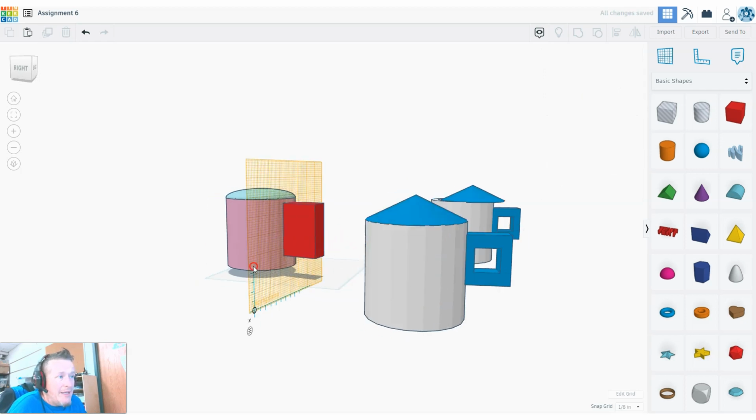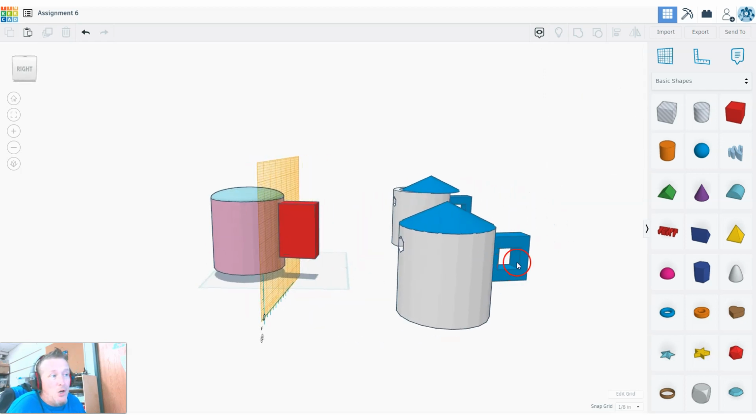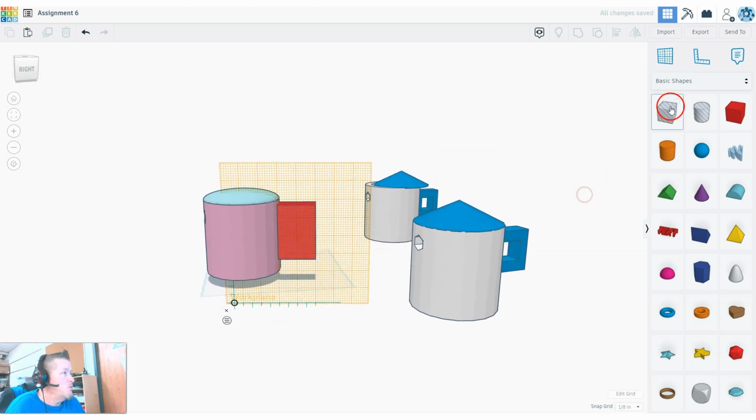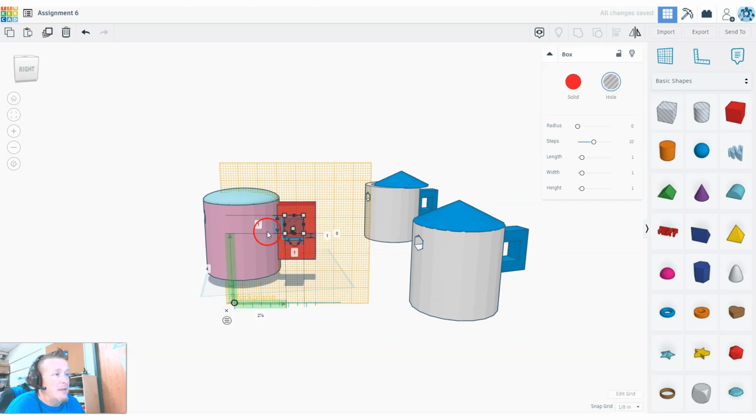At this point, I can't really pick it up because it's solid, so we've got to cut a hole in the center. So now I'm going to change the work plane again. Put the work plane on the side. And then, yeah, we'll use a box. I'm going to put the box on here. I'm going to make that box about 2 inches tall. Was that how tall it was before? How about 1.5?